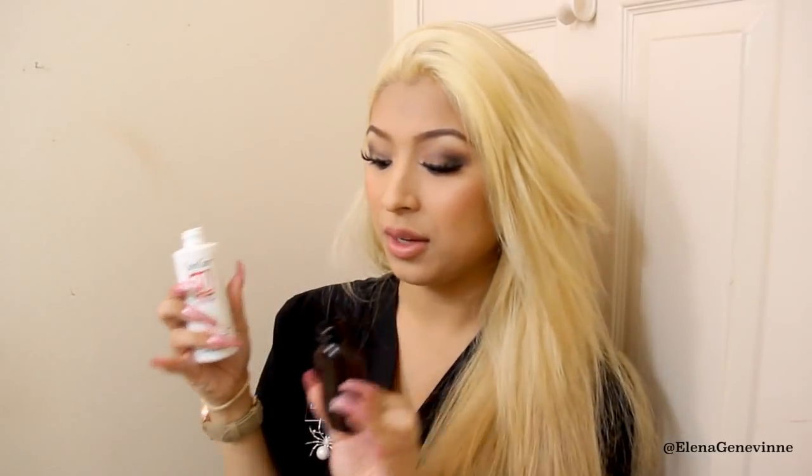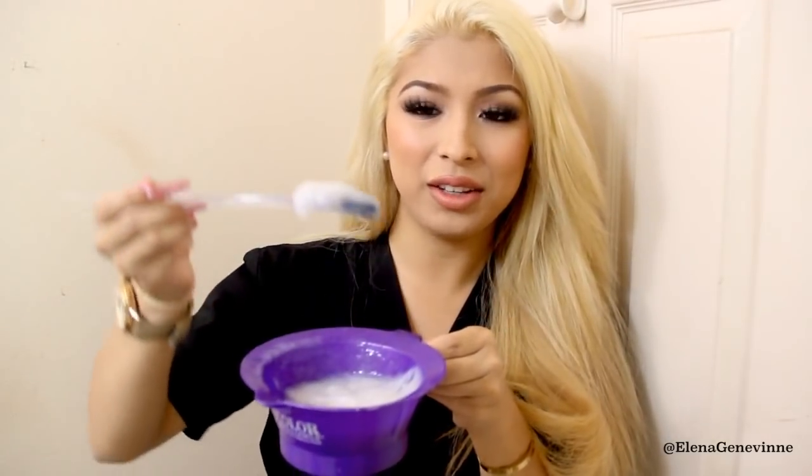Mix the whole thing into the bowl — pour the whole entire bottle in there, unless you're doing a strand test. I suggest you do a strand test. I did do a strand test prior to this just because I wanted to see what color my hair would turn out because I don't like surprises. Now with the empty toner bottle, take your developer and fill it up two times and mix it with the toner. You should have something like a gooey paste — not so creamy, but just very gooey and jello-like. Keep in mind, this toner when you put it on your hair will slowly turn purple. That's completely fine — you need that purple base to cancel out any yellow. If it turns purple, just leave it.